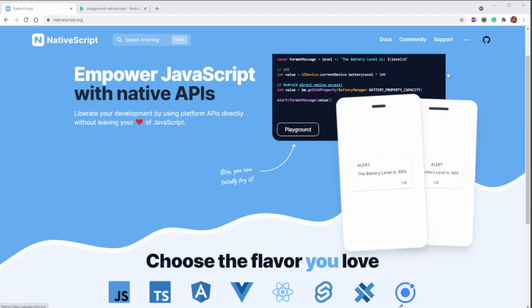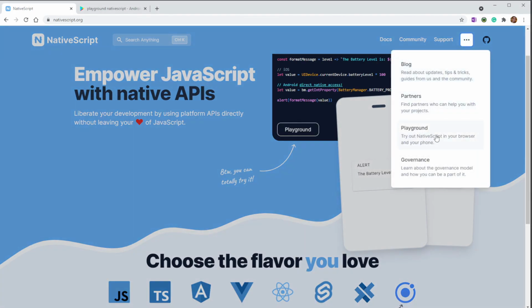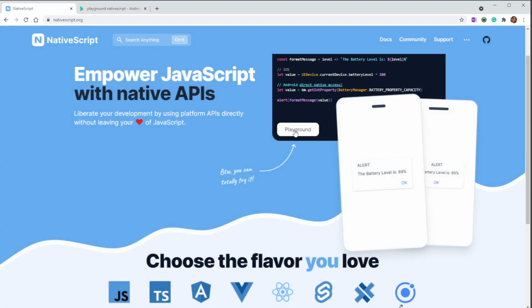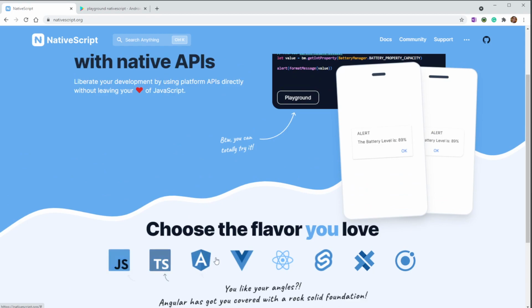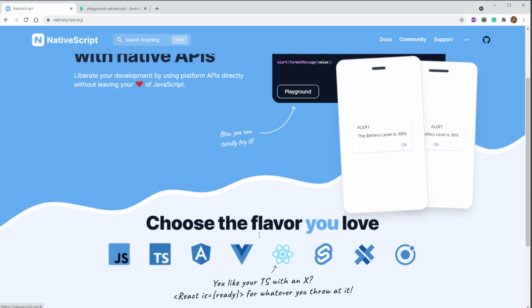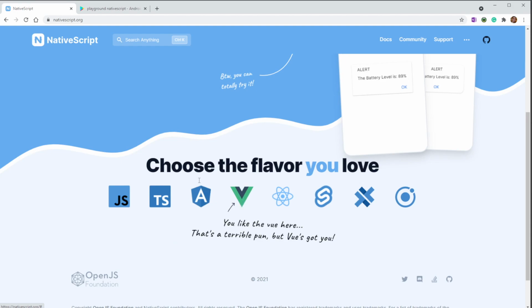I honestly just found this button here. I never noticed this. I would always go to playground, but anyways, you can click here. So they have all these options for you to program in. I've played with these first four here, JavaScript, TypeScript, Angular, and Vue. Never worked with React here. I would think of using React Native, and they have Ionic. Again, I think I would use something else if I wanted to use NativeScript. I would go with one of these options, maybe even React. But anyways, I would go with Vue.